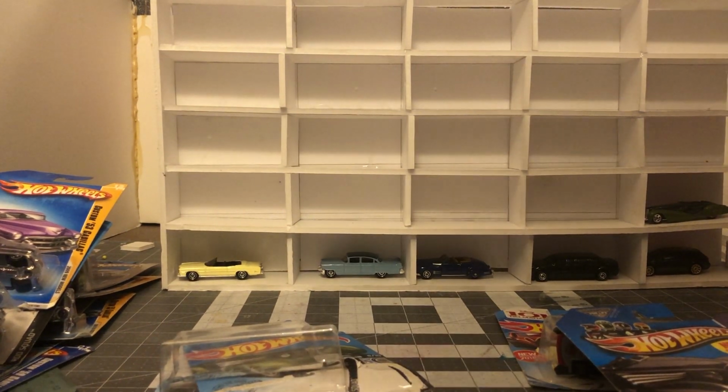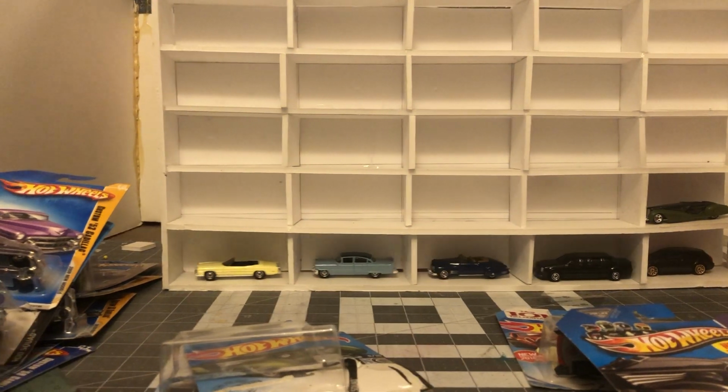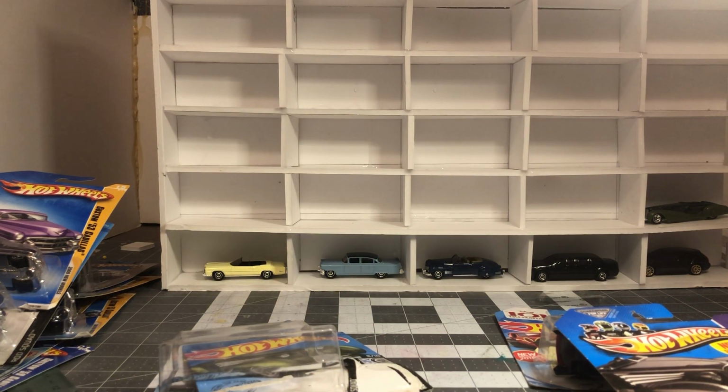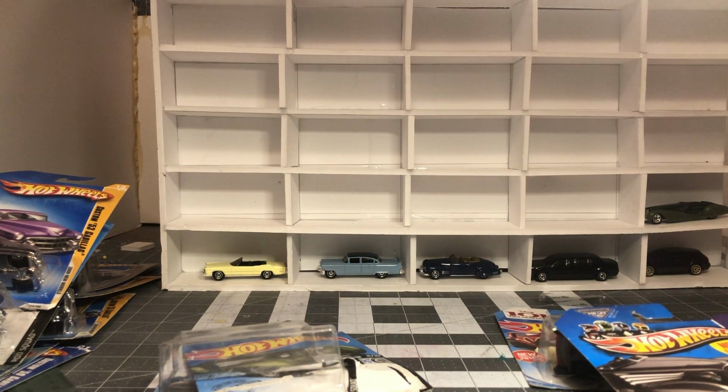Okay, so now I just have to get one of my chargers to plug it in with. Then we'll be set. There we go. Let there be light. Okay.